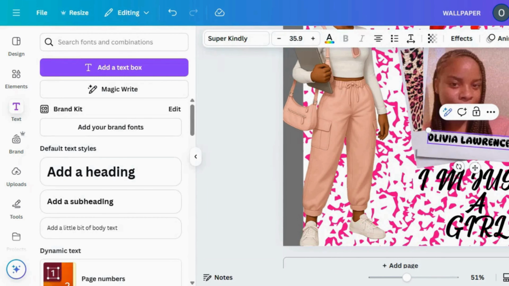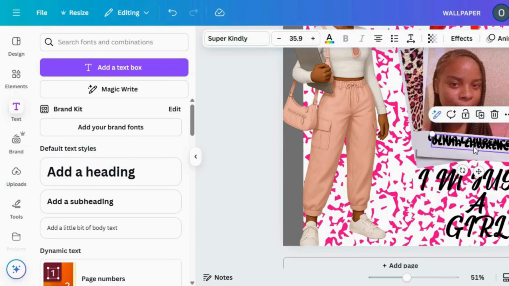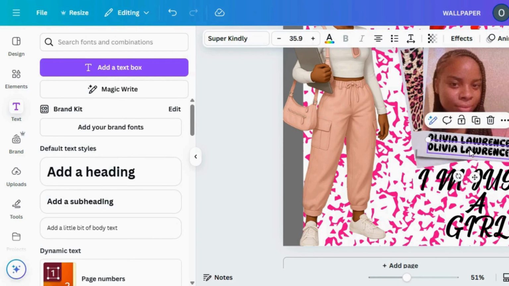Rotated it to an angle, reduce the size again, and now I am going to duplicate that text so I can add my age.